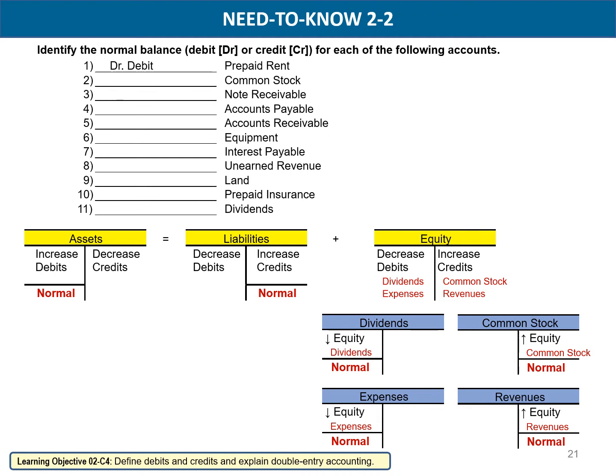What about common stock? What type of account is that? It's an equity account, right? And so to increase equity accounts, what do we do? We credit. And so whatever it takes to increase the account, we say that's also the normal balance, right? So it's a credit. Note receivable. It has one of those key words in it, receivable. Anytime you see receivable, you know that's an asset account, right? And so asset accounts have a normal balance of a debit.